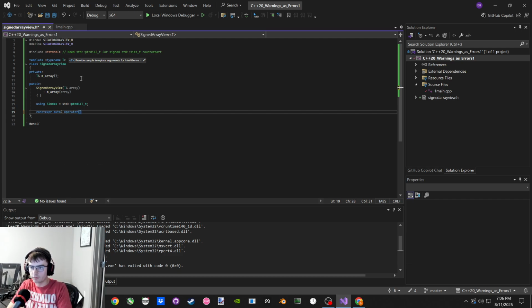And we're overloading that operator, the subscript operator. And it takes a, isn't taking, hold on, what is it taking? Oh, the point is it's taking a signed index.